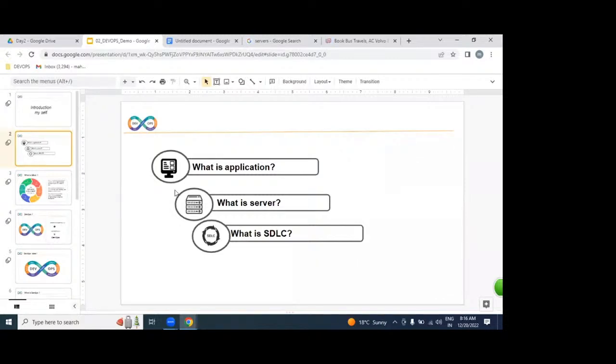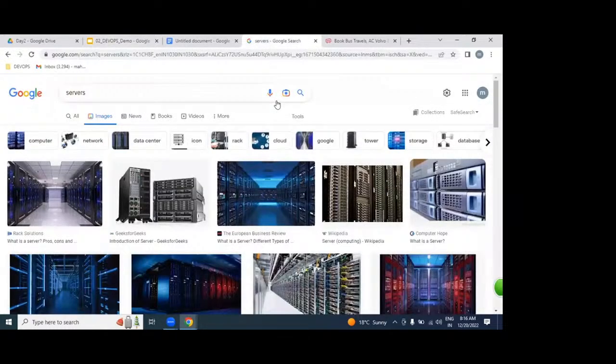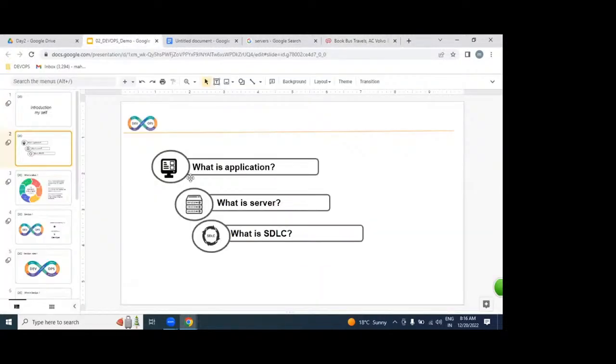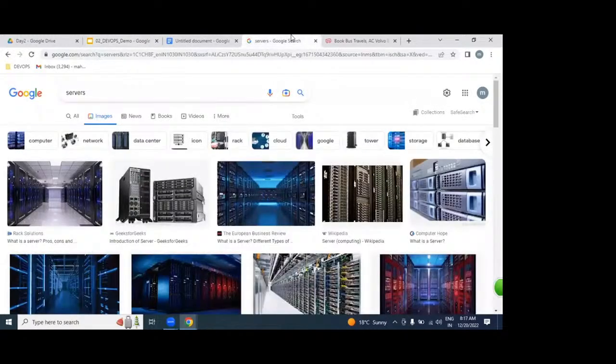From a definition point of view, an application is nothing but working software which is written in any programming language, Java, .NET, Python. We call that an application. That application is going to be placed on hundreds of servers. Once it is placed on hundreds of servers, we access it over the internet as a website. This we call an application. But what is a server? What is the purpose of a server? How many ways can we get a server? We can get a server either in a physical environment, a virtual environment, or a cloud environment. Any server is for deploying our applications and maintaining them 24 hours for a long time without any shutdown. So this kind of service we are going to be handling.